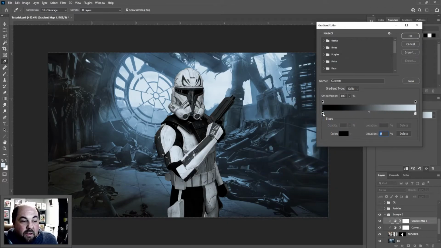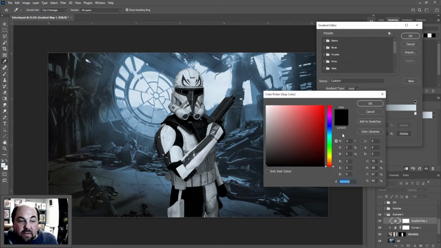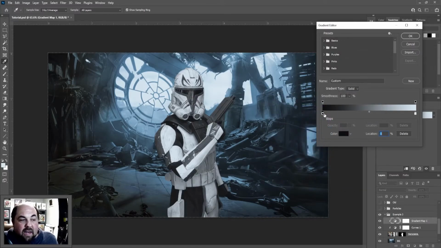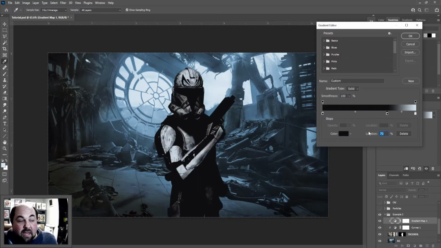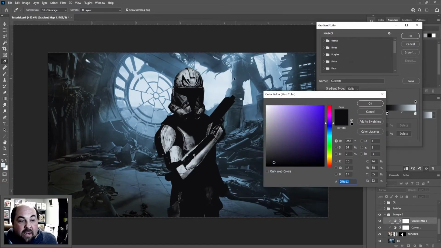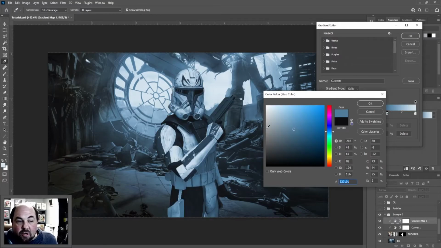And then I grab the darkest dark, click that once, click the color once, and then I can select the darkest dark, which let's say is here, maybe over here. I like that. I hit OK. And now I have a gradient from my darkest dark to my lightest light. Now this isn't matching really well yet, so what I can do is come over here and add another slider on this scale. I click that once, I click the color once, and now I can come in and find a slightly darker blue, somewhere that's kind of in the mid-tone of that.